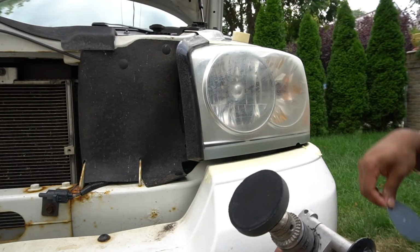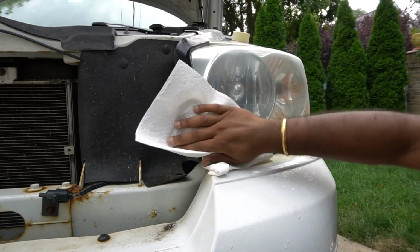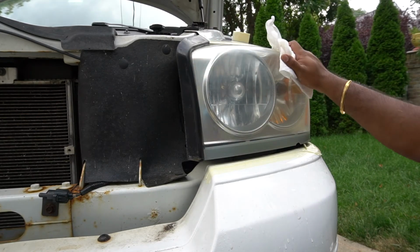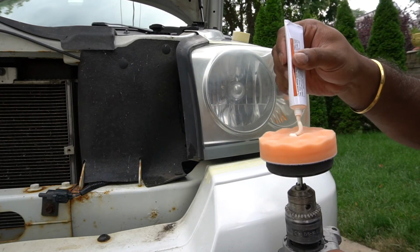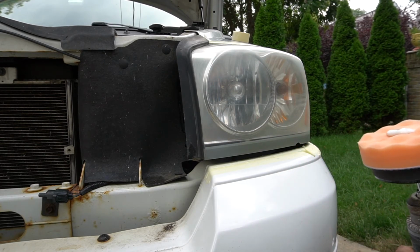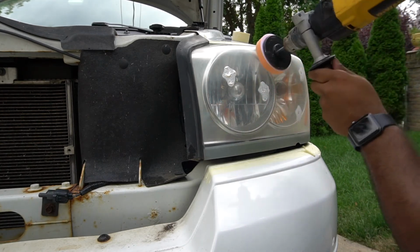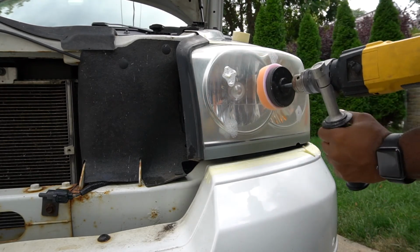Gonna go ahead, switch off to the 3000. That's gonna be our last round until we do a compound. Let's go ahead and dry everything up. And as you can see, the headlight looks a lot, 10 times better than it was before. Gonna use a dime size. Gonna splatter everything around, or spread. So go ahead and polish this out.